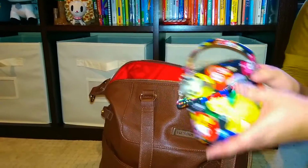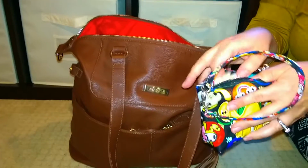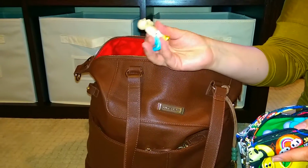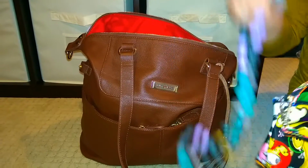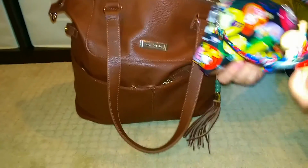I'm the second owner of it. I bought it off of the buy sell trade page, so I'm not sure who the original owner or seamstress was. But in here I have some figurines, some of those old Cabbage Patch Kid figurines. I have a chew bead necklace. So just some fun toys for my kids.